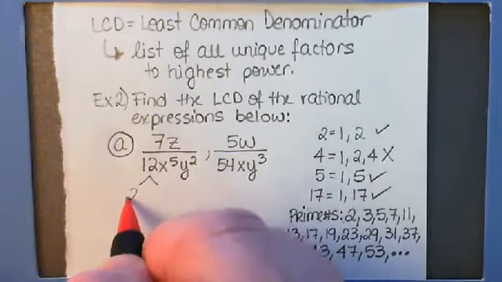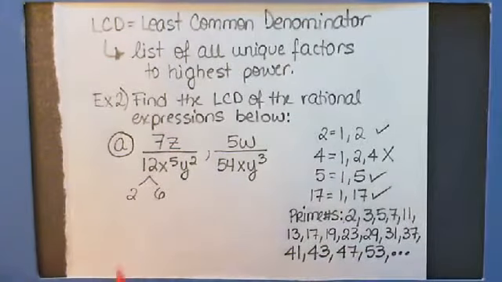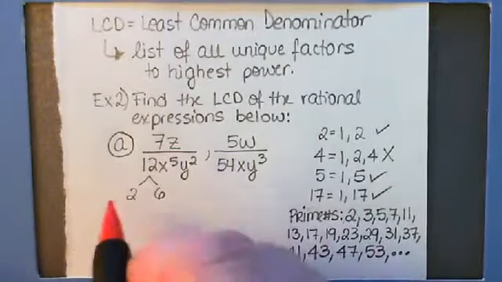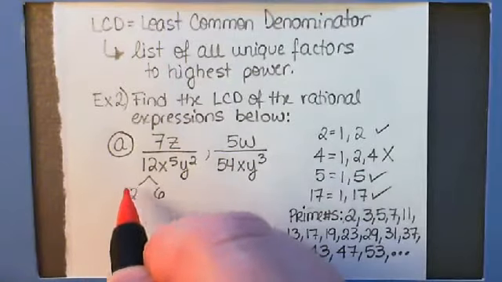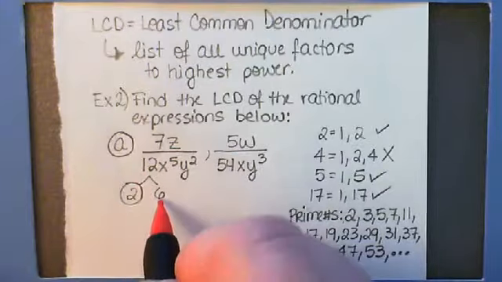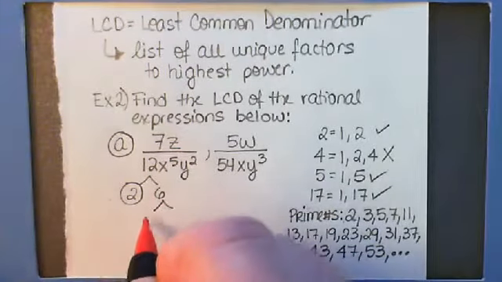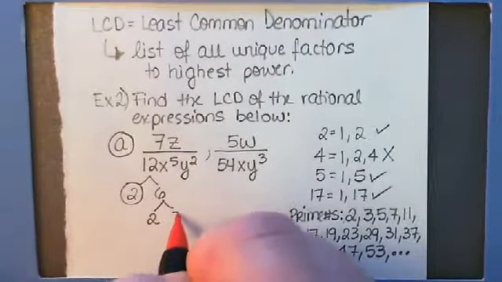So let's say I do 2 and 6. You could also have done 3 and 4. It doesn't matter. Once you break down the two numbers, you ask yourself, is this prime? Yes, it is. So you put a circle around it. Is number 6 prime? No, it's not. So what are you going to do? You're going to break down the number again. So this would be 2 times 3.